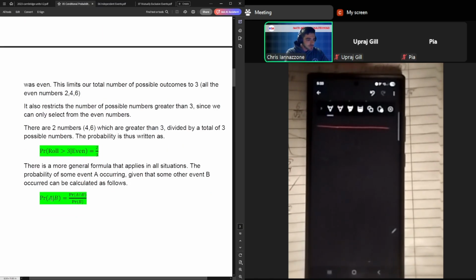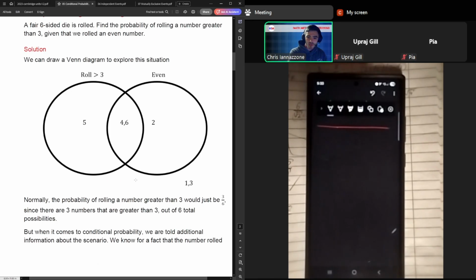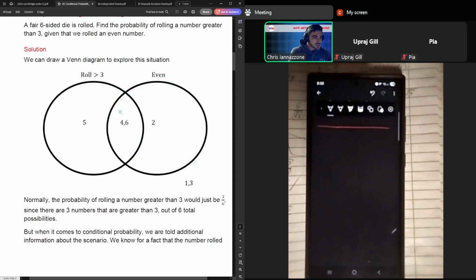More generally, if you abstract that to just 2 events A and B that are contrasted together, the conditional probability A, given that B has occurred, is always going to be the intersection of those 2 events divided by the conditional, whatever that is. So if we again look at the Venn diagram that we have, that was what this bit was, right? Probability of even is going to be all of this stuff in here, and then the conditional was the intersection within that. So intersection divided by conditional.